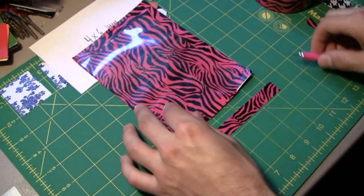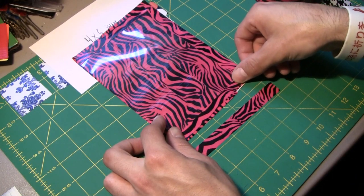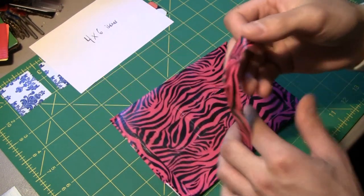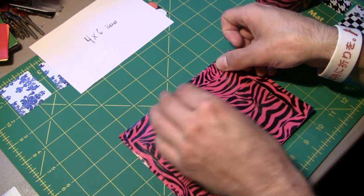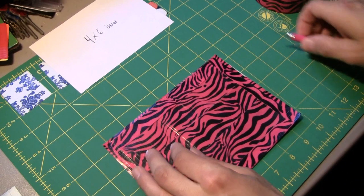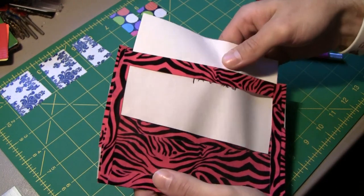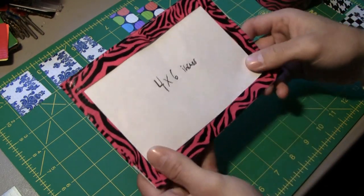Flip it all the way over. Take one more strip that's four and a half inches long, overlap a quarter of an inch, and stick it down. Then take your last strip — about six inches long — and stick it directly on top of the photo frame. You can make that any length you want; if you want it to go farther down just cut it longer. Now we have our mock photo, which we can slide right in there. A real photo would have a little more heft so it'd go in a little easier. And there we have our photo frame.